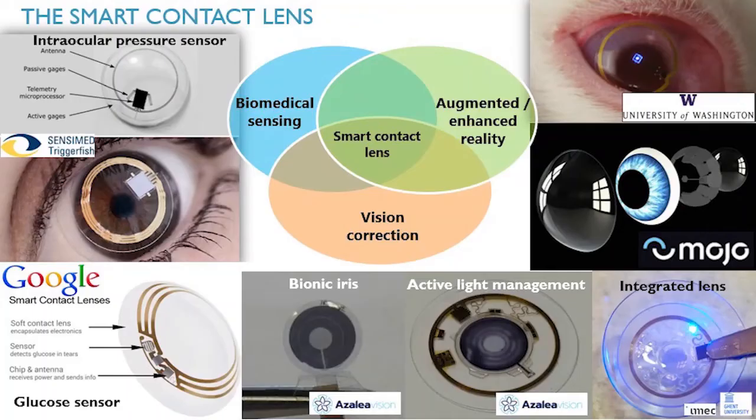And finally, and this is more related to our work in Belgium, we are focused into how to correct vision. So we develop different technologies, different platforms inside of scleral contact lenses, inside of soft contact lenses. And we focus on what we call the bionic iris, or something that is going to mimic the functionality of the iris. And this is what I want to discuss more today.